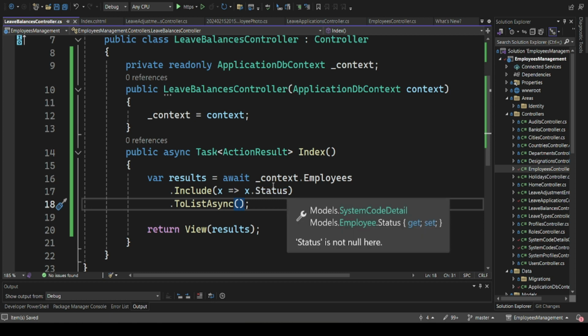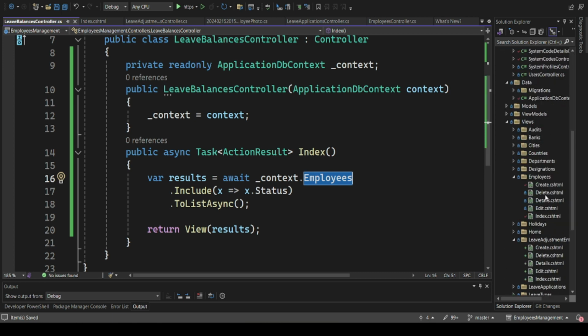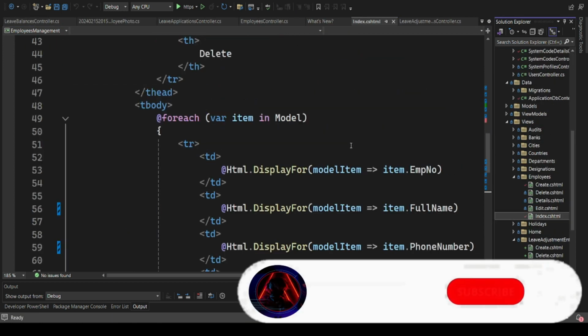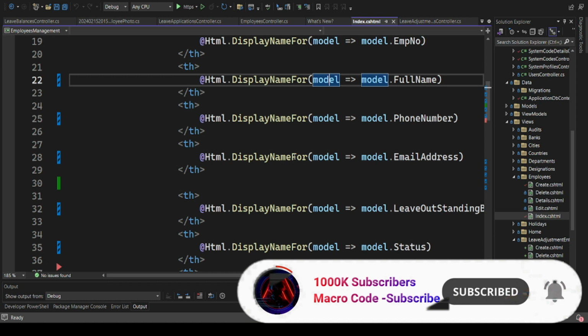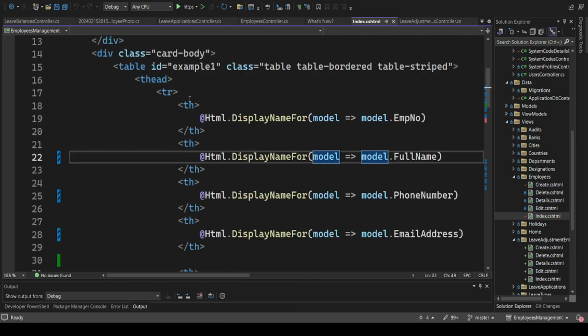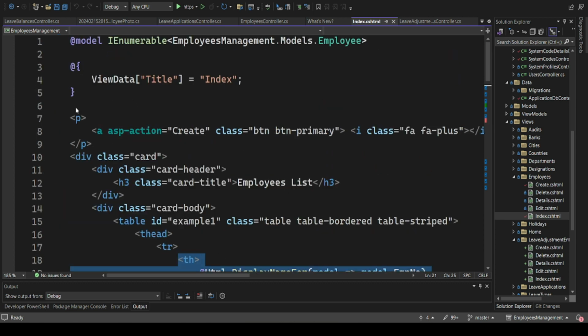So you see now we have here our employees, but now let's change this. Instead of reading from employees, I want us to do something. Yes, let's just do employees, then I'll show you what we can do. So under employees, let's just duplicate these. I want us to get the employee number, the full name, and the leave balance. Those are the only things that I want us to have. So I think we can actually copy everything here.